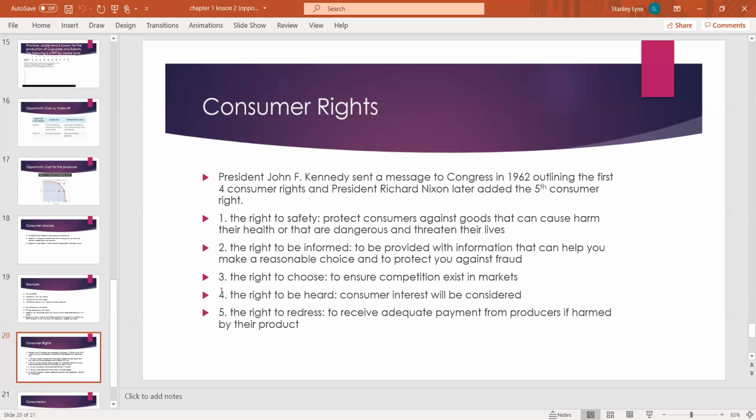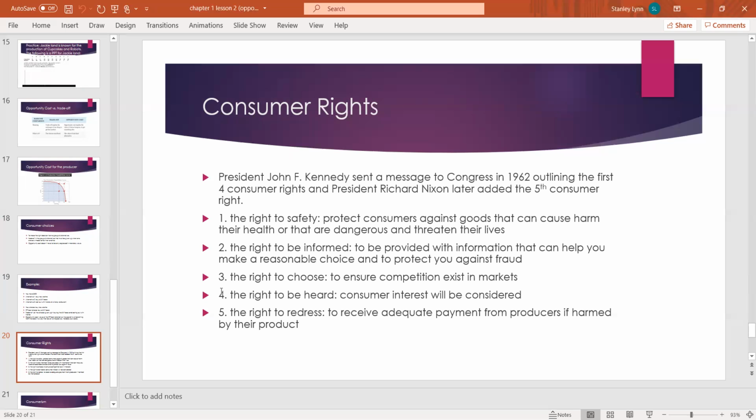Next, we're going to discuss consumer rights. We have 5 consumer rights that protect the consumer. Okay, the 5 consumer rights were introduced by John F. Kennedy in 1962 in a movement called consumerism, when they tried to alert the producer and make them more conscious about the decisions that they make when entering the market, and things to be aware of when making decisions regarding buying. Okay, the 5th consumer right was added by President Nixon when he came into office.